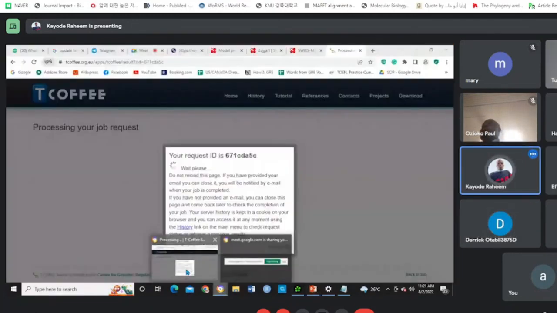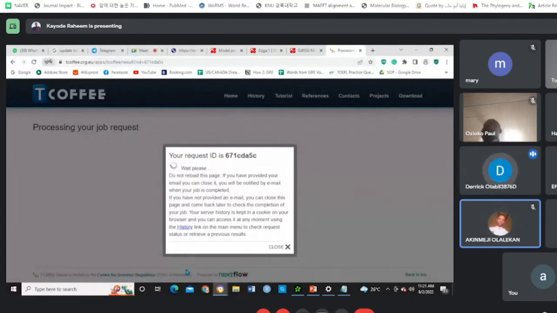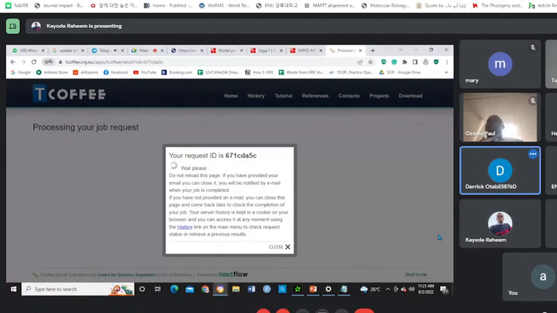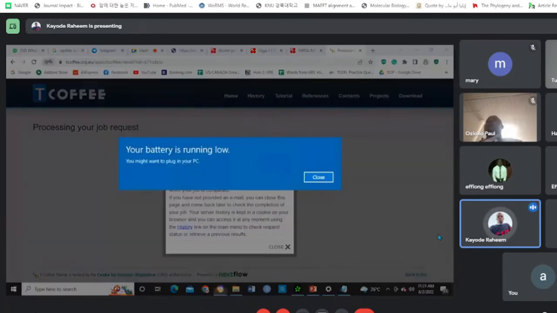Yes, sir, it's very clear. So I'm asking, it means that on the site you have to input the sequence you got from UniProt, and then the one you got from the Swiss model. Yes. Why do you need to do that? Because I have not yet made my decision to select templates.